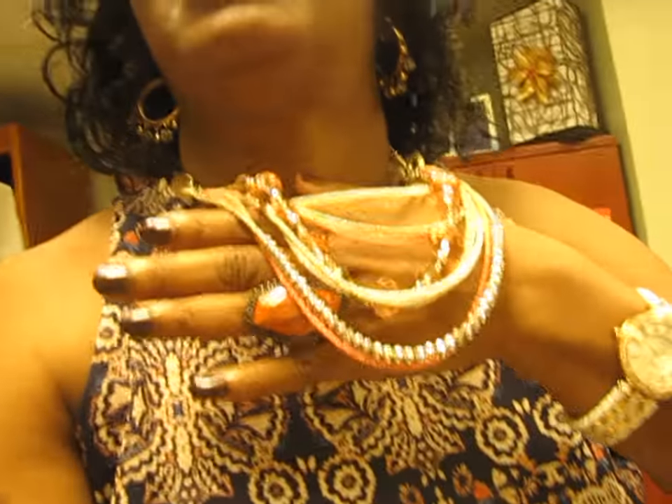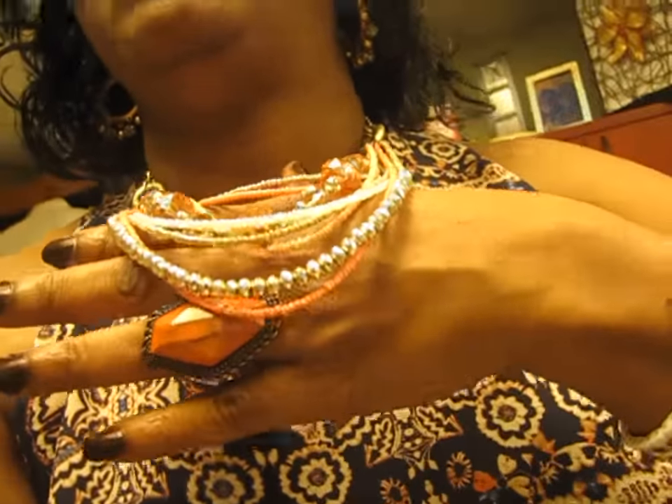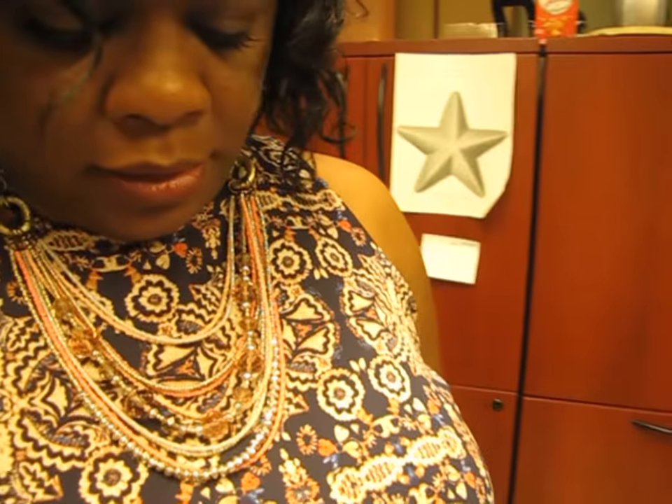The necklace is very cute — it's like a layering type necklace, which I think is very cute. My trusty ring is from Steinmark; I think I paid six bucks for it. This top is from TJ Maxx, got it on sale for eight bucks — very cute top. Usually I don't like to show my shoulders, so I have a jacket and I'll put the jacket on to show you the full outfit.